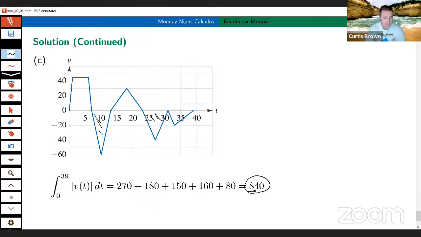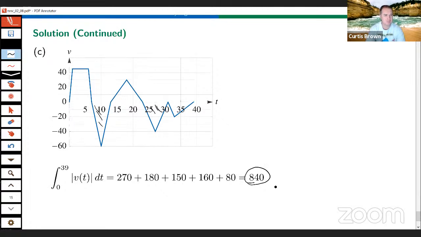Beautiful. That's really a nice one to show how you use those parts subsequently. That's really well done. I like that. Well done. Now, one thing I did not put in here is I made this velocity function a sequence of straight line segments. But of course, you might be able to make this a little bit different with maybe a semicircle or something. And we have seen problems where there's actually been a part of a parabola in there for the velocity. Yeah, I was going to say a parabola might be a really nice part of this problem. So in that case, Curtis, you might have to do some symbolic integration. Mm-hmm. Okay.